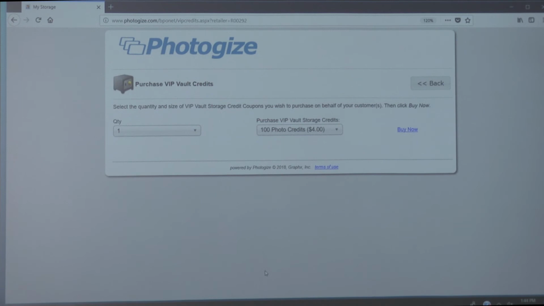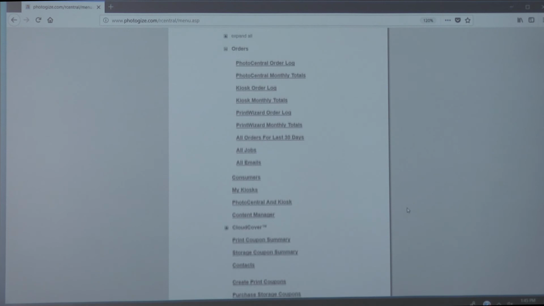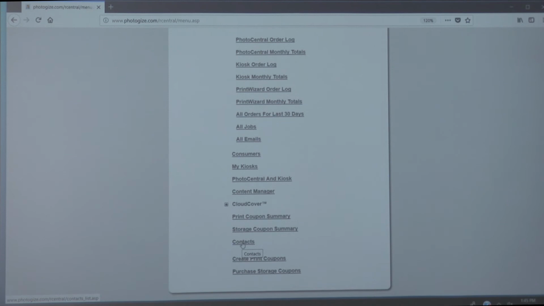What do you mean, cloud cover? No, just on these print credits and storage credits. Okay. Oh, that's what we were seeing, the storage coupon summary. Correct. And there was no summary that shows you what you issued. The reason I wanted to bring this up now is that you are a hardware company. This would be a way of tying more system solutions and more promotions, and a tie between your hardware sales and your photo finishing, by creating print coupons. So Dave, if you just click on create print coupon.